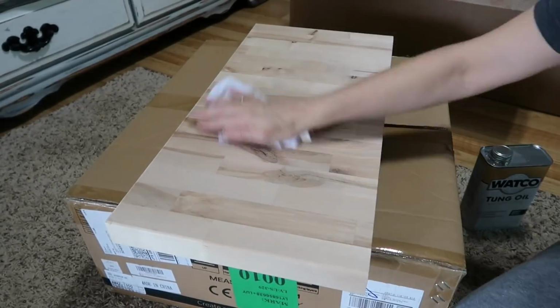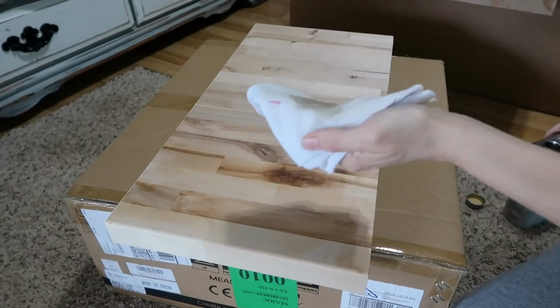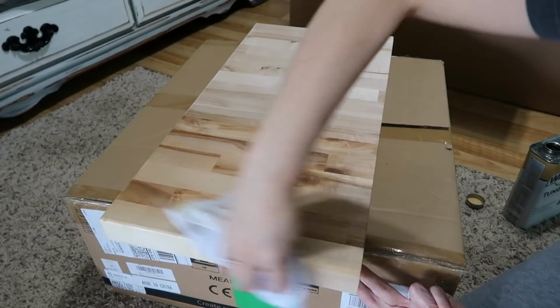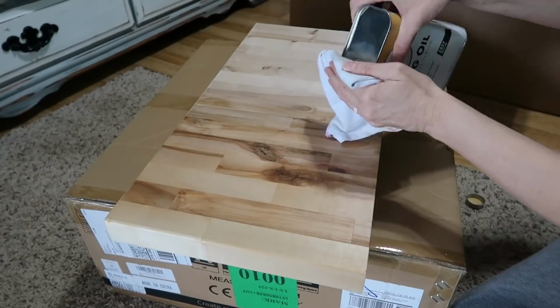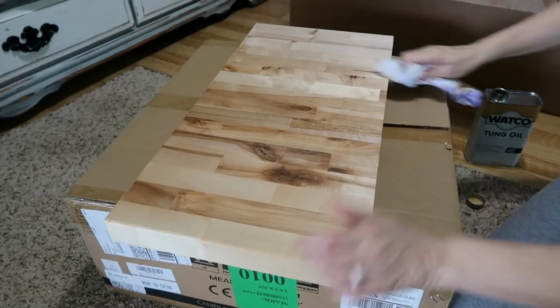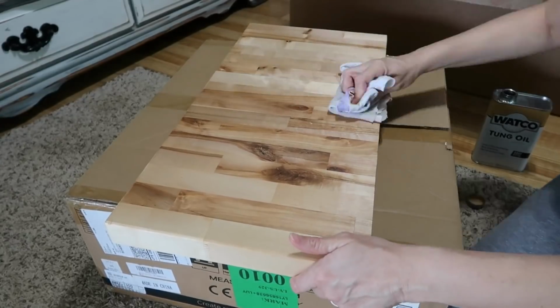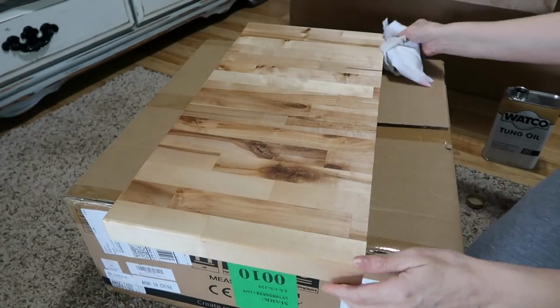And y'all, this tung oil was very easy to use. It didn't really have a smell. It was just kind of oily, and you just wipe it on very easily. I'm rushing through because I didn't want to bore y'all too much with this. So I was doing the little cutting board, and I come back the next day and do some more on this too, but I don't show all of it in this video.